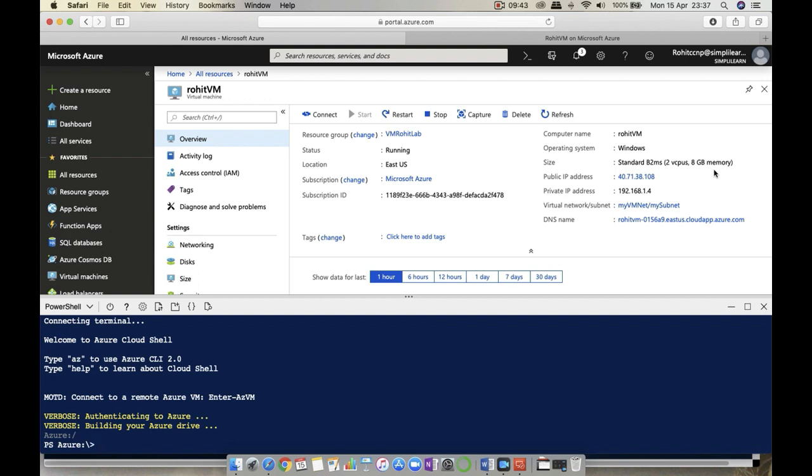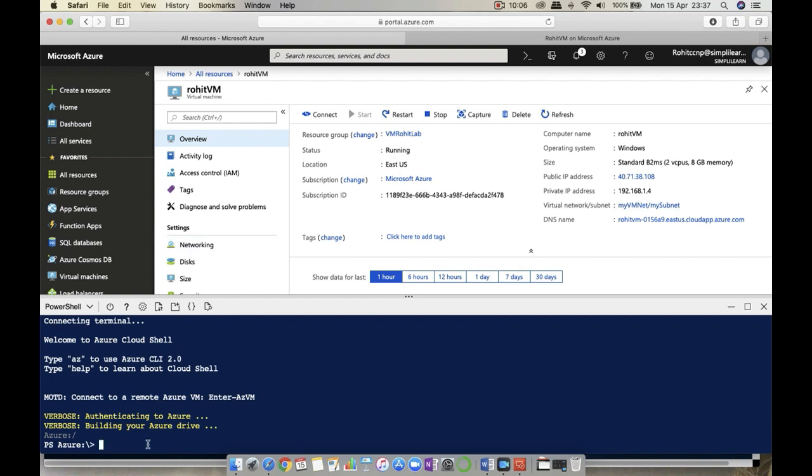I think in the beginning I had mentioned that standard B2MS has 2 GB RAM, but actually it is standard B1MS which has 2 GB RAM. So if you want to do that, first we should retrieve the list of VM sizes available for East US region.